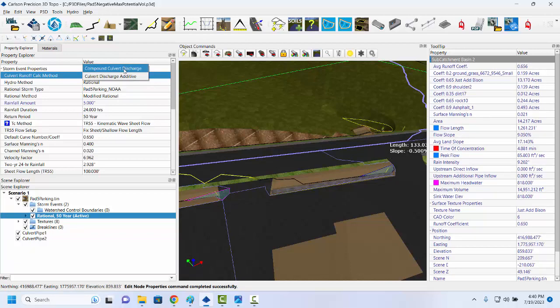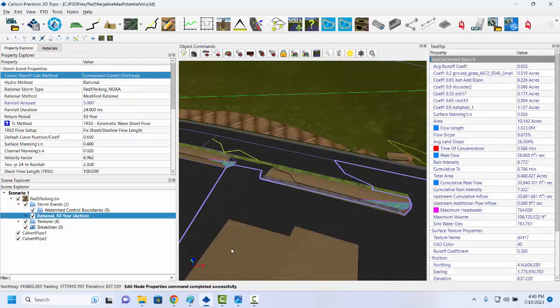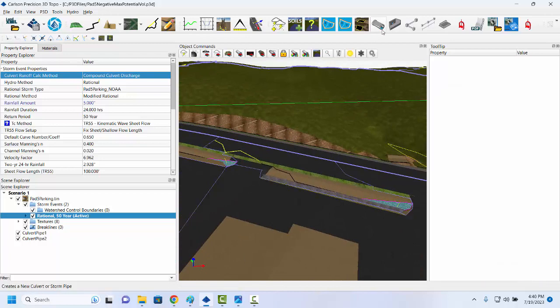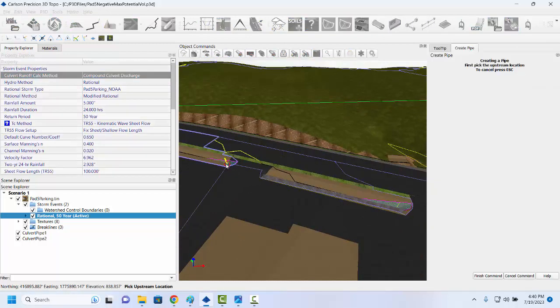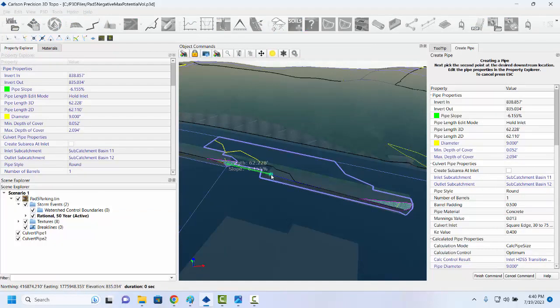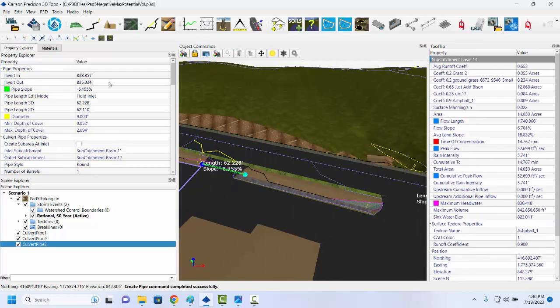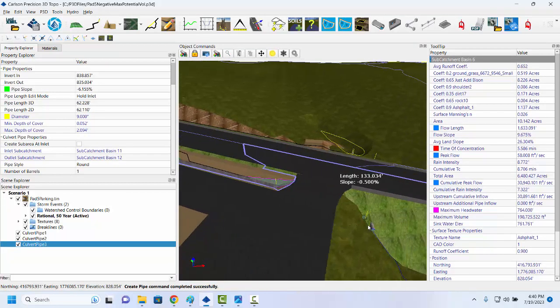Let's do the one that's less conservative first, and quickly put in our two pipes. They're going to be small. We'll use that snap, and be sure we run downhill. That is basically the slope of the road. It's paralleling the road at negative 6% approximately. And that is a little 9-incher, and then the one below it will do the same thing.